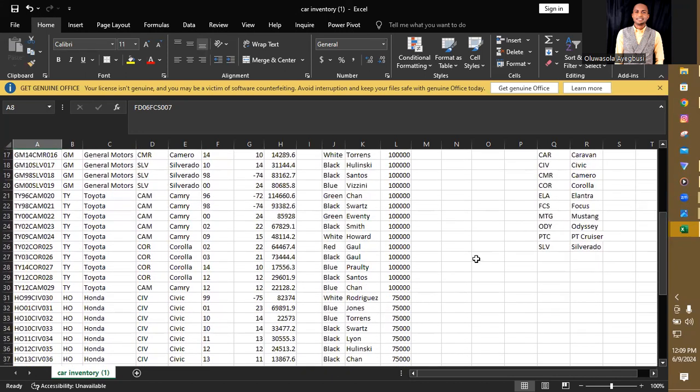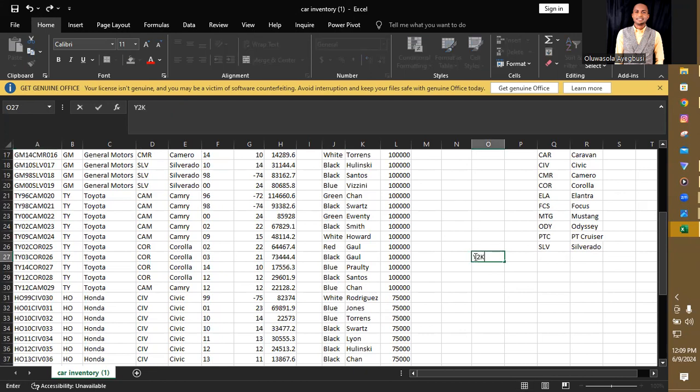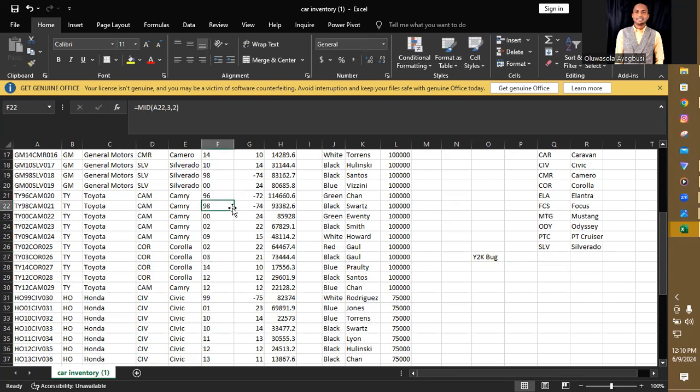So this minus is as a result of what we call the Y2K bug. From the year 2000, Excel began to have this problem in trying to calculate the number of years. Ordinarily, before year 2000, you won't see any negative. Excel cannot comprehend that we have moved into 2000. For example, here it should be like 2 years before year 2000, and then you had the remaining number of years. If it's 2024, that means 2 plus 24, that would be 26. But it couldn't just add it properly.